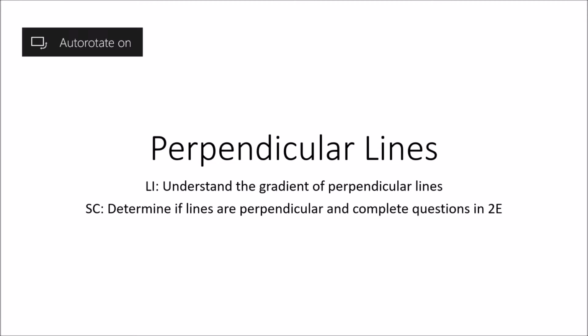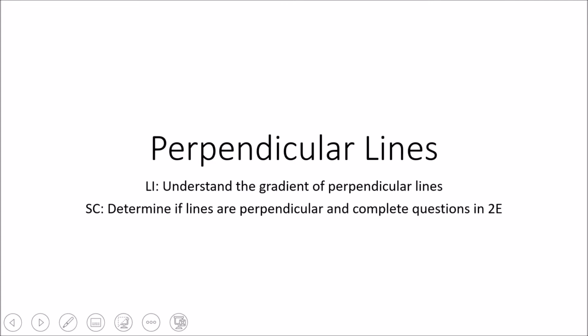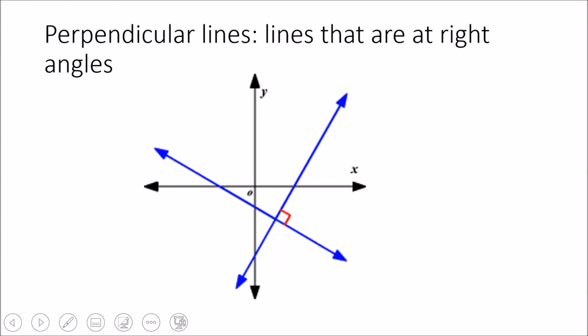Perpendicular lines. Key thing to note for perpendicular lines is it's once again all about the gradient. So long as you can do gradient, you can deal with perpendicular lines. So here is a picture of some perpendicular lines. Key thing to note is that they are at a right angle.